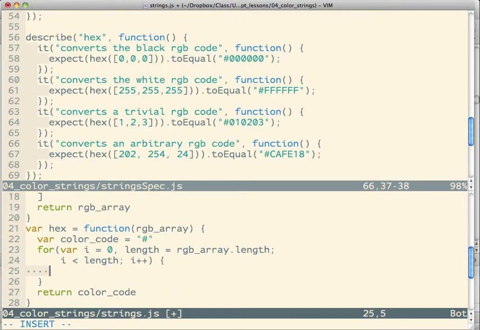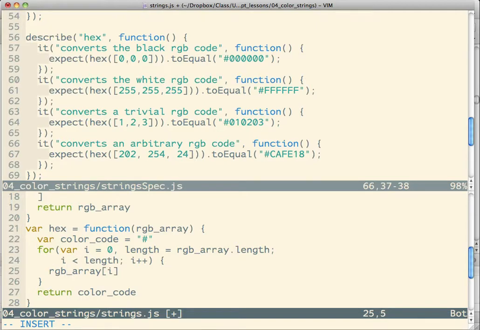Then we're going to do RGB array at I. So we're going to get 3 numbers in order out of the RGB, red, green, blue, and we want them to be the first 2 digits, the second 2 digits, and the third 2 digits. So let's see.